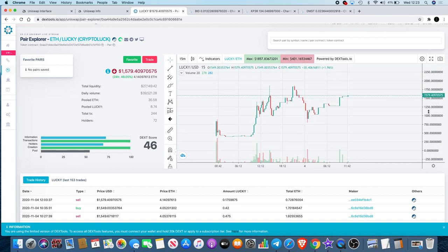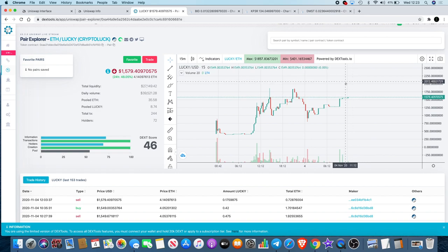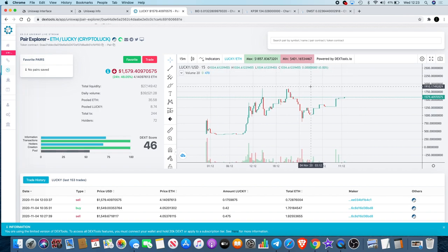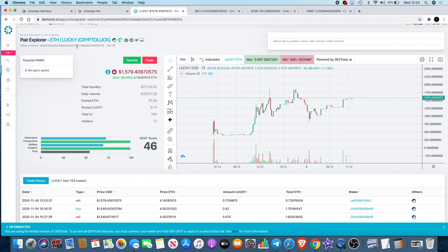This one could be a good one — we'll have to wait and see if it can break out into a new all-time high. It's very rare that you see a triple top. We've got a top here, a top over there, and if we can make it up again I think it's likely to break that level and continue to the upside. That's Lucky, or CryptoLuck — you can check that out on DexTools using the contract address. Make sure you're looking at CryptoLuck when you get on there.